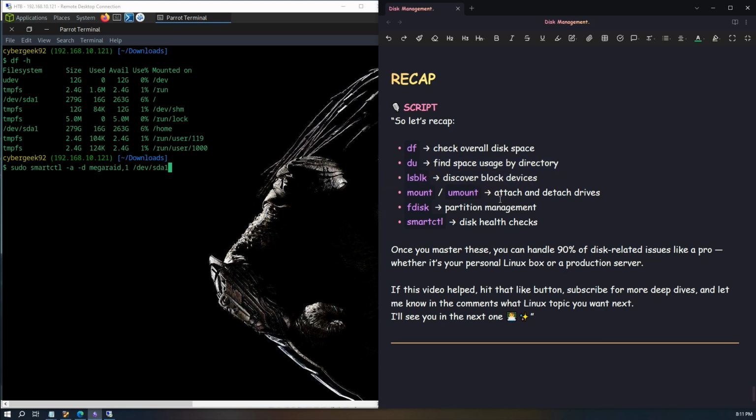And then mount and umount to attach and detach a drive. fdisk is to partition, to create partitions, and then smartctl for the health check. So this is about 90% of all the related commands you'll probably be using when it comes to Linux.